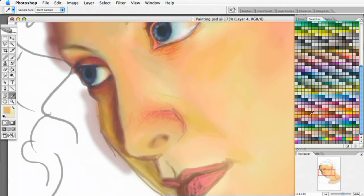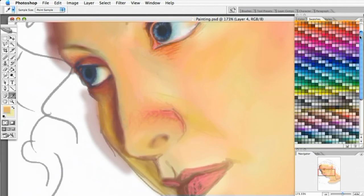We're going to come over here. We're going to add the reds to that nose, which is really important that we get a nice deep red. Like I mentioned earlier, the eyes, the nose, the mouth, the ears, that's where we have the most intense colors. Now this is still a little bit too dark. But it's starting to have that nice intensity, but we need a more orange red. So now it's going to look a little messy and a little weird right now, but we'll get there. We'll get where we want to be.